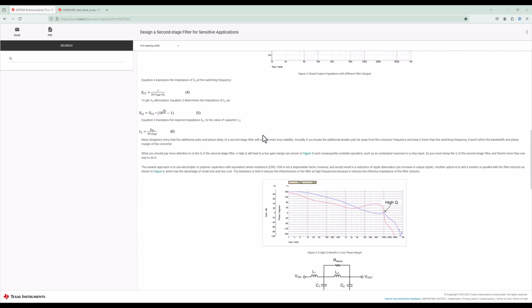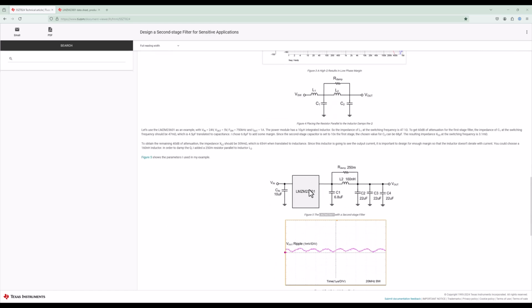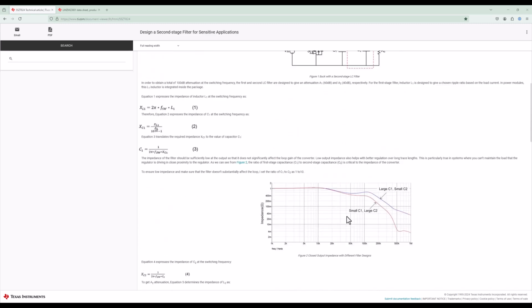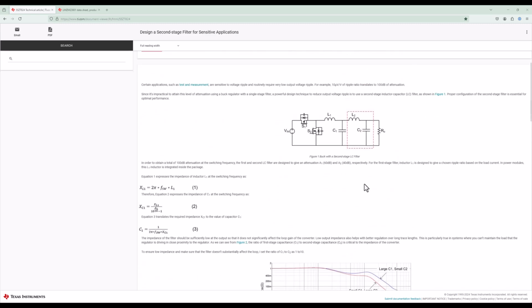That being said, I will try to simplify things quite a bit when it comes to the control side, as our focus lies more on optimizing the filter component selection. So, we will make the optimization based on switching frequency attenuation, system stability in the form of phase margin, and price.